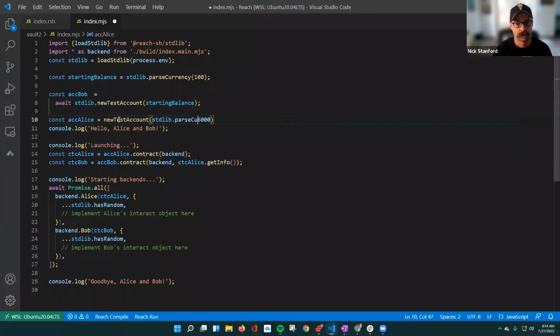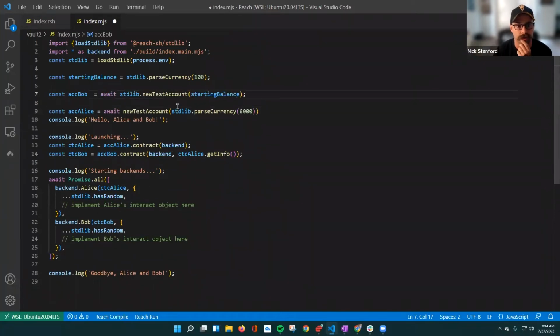So we're going to parse 6,000 down. I'm sorry, not just micro algos, also wei or micro units, I should say. Okay, and then we need to await that, right? So we have that same functionality that we're seeing here, just with more tokens, right?